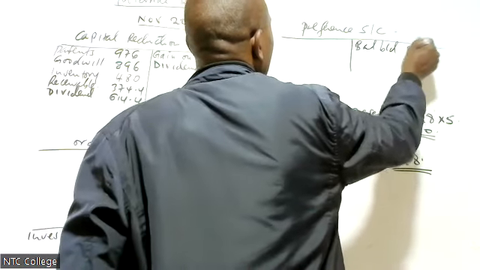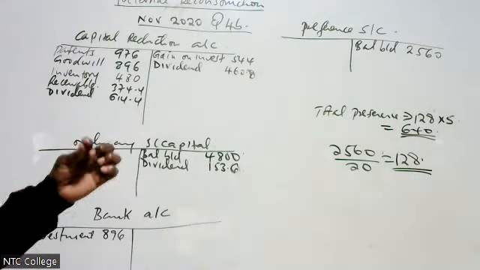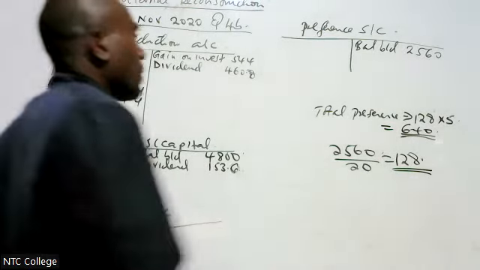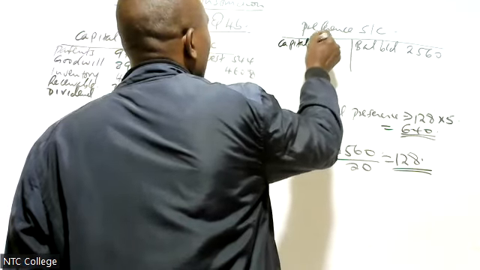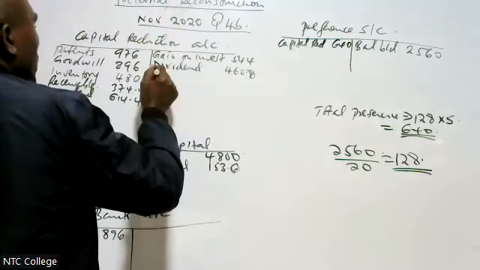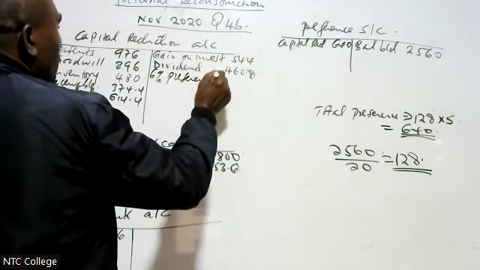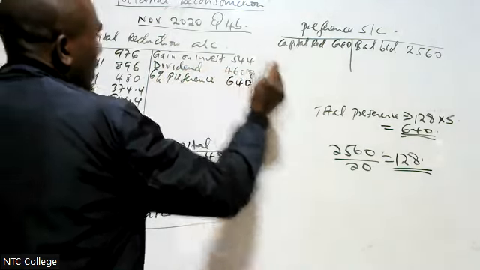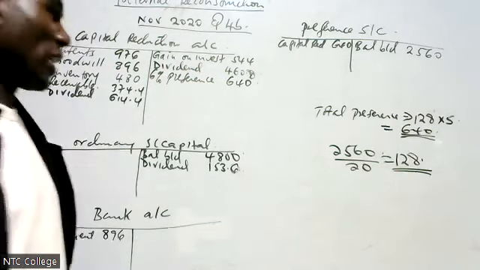Balance brought down 2560. Out of that 2560, we are writing off 640. Therefore, I debit this account and say capital reduction 640. Then I credit capital reduction, I say 6% preference, 640 there. I have written off preference shares.